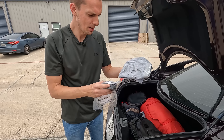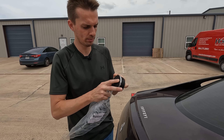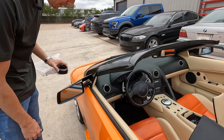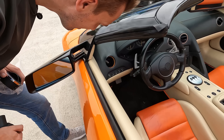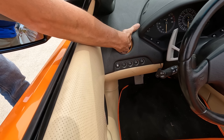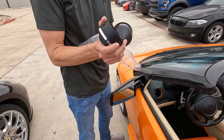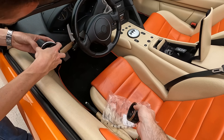Hoovie has a present — a replacement air vent for the gaping hole in the dash. He'd already bought it for the car. It was under $200 — definitely three digits. Dan already loosened the old broken piece. There's also a mysterious box labeled 'speak' rattling loose inside the dash with all the wires, which nobody can identify. They remove the broken vent piece and open up a free Lamborghini part to the audience.